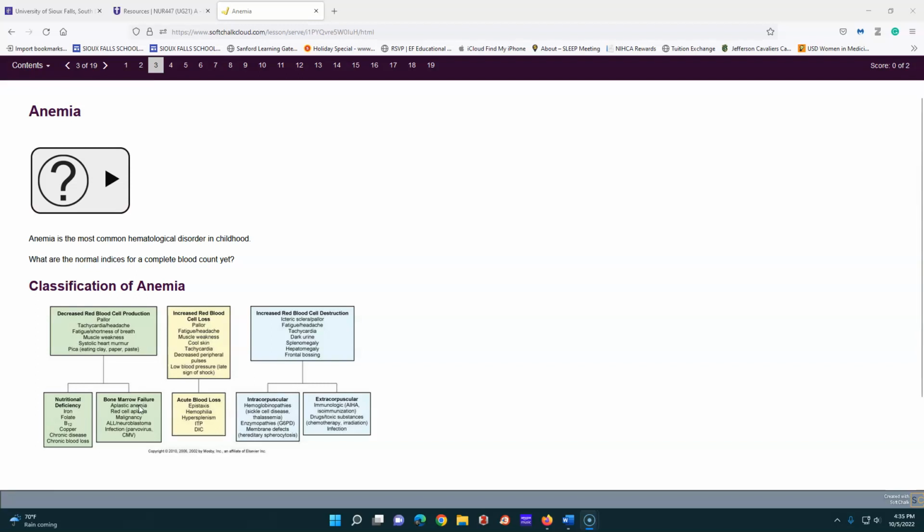Bone marrow failure, so you can see this if they have a leukemia or something like that, where they're not making the cells. Oftentimes this can be due to chronic diseases where they're sick for a long period of time. It can be from ALL, so acute lymphoblastic leukemia. It can be from medications that we give. So long-term antibiotics can have a rare side effect of this, but more commonly it would be chemotherapy.